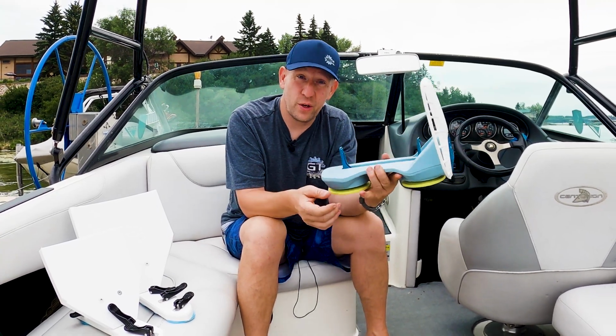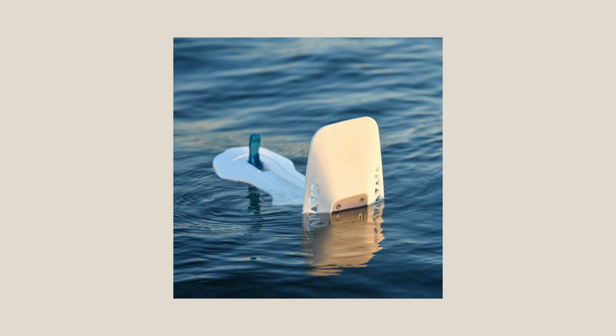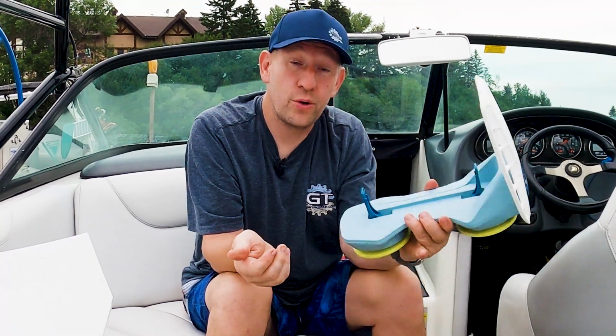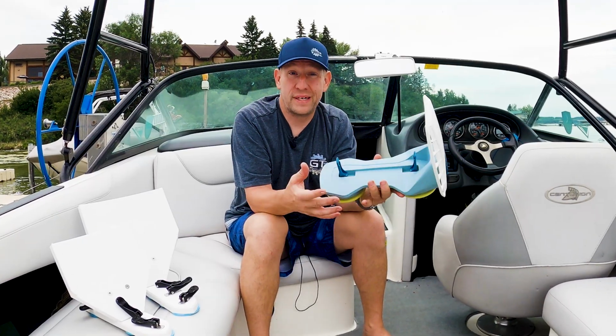Now this particular one, actually I found at my lake floating in the water. Now I made efforts to try and find the owner of this device. We posted on all of the social medias in this area. I talked to everyone I could to say who's missing one of these so I could get it back in their hands. Nobody came forward, so it is now mine.